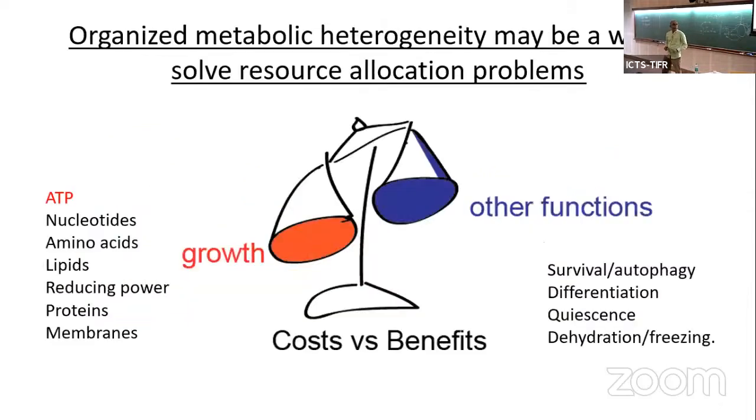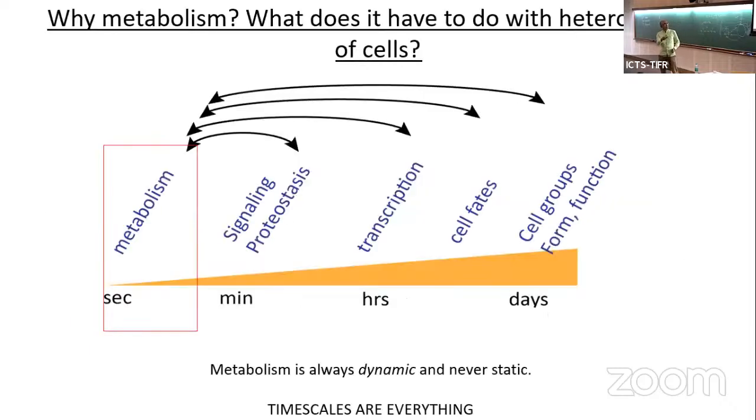Okay? And the end point of all of this is you're changing your overall resource allocations within cells, but also between cells. As you have collectives of larger numbers of cells, your resource allocations towards what would be a growth program versus any kind of an alternate program would change based on the changes in your metabolic allocations, which come from this constant crosstalk between each of these. So you can actually study this problem at any of these scales, and you will be answering questions, as long as you are aware that you have to go back and forth between these scales.